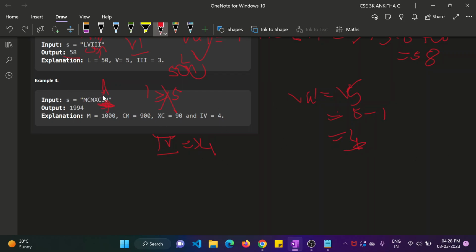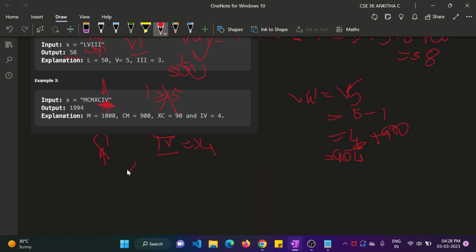So we have got the 4 as the answer for these two Roman numerals. That is done. So once you're done with this, next move further. Compare these two, CI. Is LHS greater than or equal to RHS? Yes, it is. So you just add the C value. How much is it? 900. 4 plus 900. That would give you 904. Once this is done, you move further.